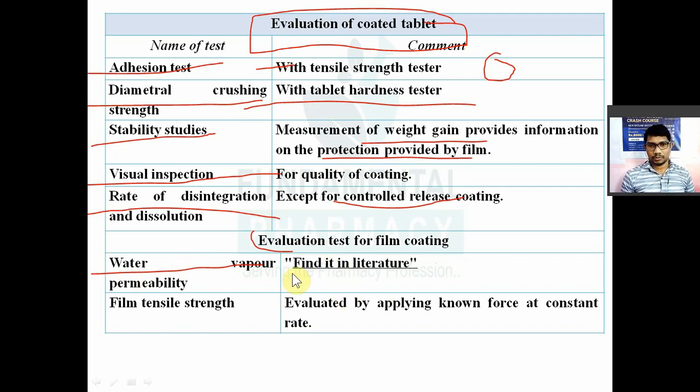अगर स्टिकिंग एंड पिकिंग कोटेड टैबलेट में आ रहा है तो क्या करना है, एप्लीकेशन जो है स्प्रे रेट आपको डिक्रीज करना है, ड्राइंग रेट है ना इंक्रीज करना है, टेम्परेचर इंक्रीज करना है, वॉल्यूम एप्लीकेशन का कम करना है, विल सॉल्व द प्रॉब्लम. नाउ नेक्स्ट होता है रफनेस ऑन द फिल्म. जो फिल्म कोटेड टैबलेट है उसके ऊपर रफनेस होता है, रफ और ग्रिटी सरफेस. सम टैबलेट में ड्राई टू रैपिडली, कुछ टैबलेट जो जल्दी ड्राई होते.